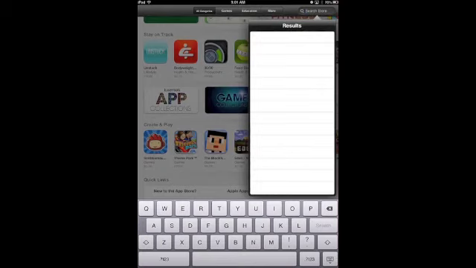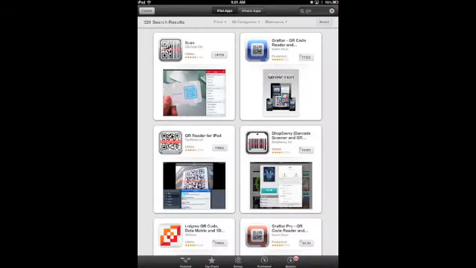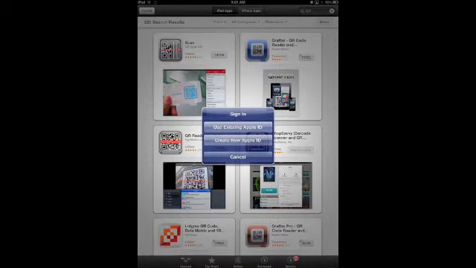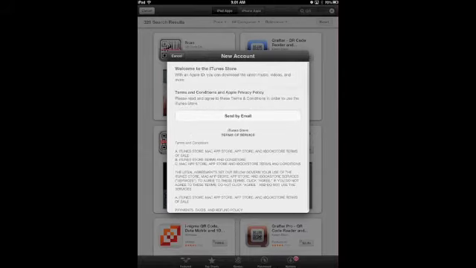Your next step will be to search for a free app of your choice. In this instance, I used a QR code reader. Click on Free next to the app that you'd like. Install App should appear. It will then prompt you to either use an existing Apple ID or create a new one. We're going to create a new one. Apple will then ask you which country you live in and ask you to read their user agreement. You can if you'd like. It's really long. I personally just scroll down to the bottom and click OK.